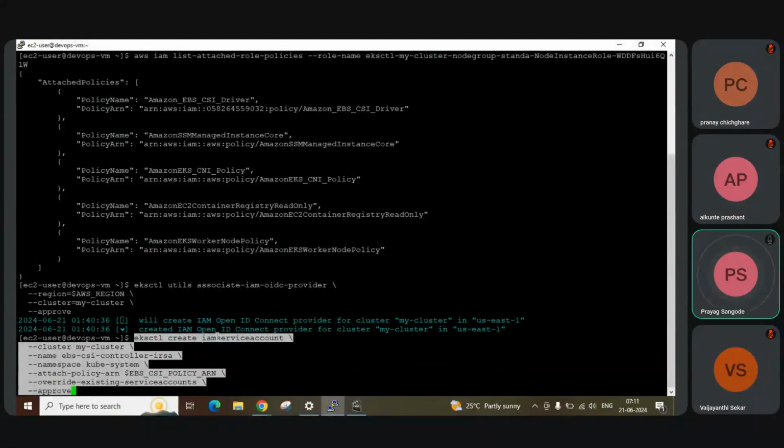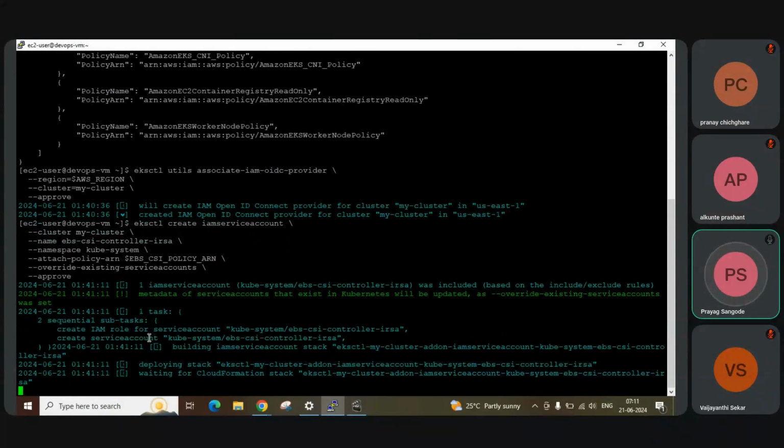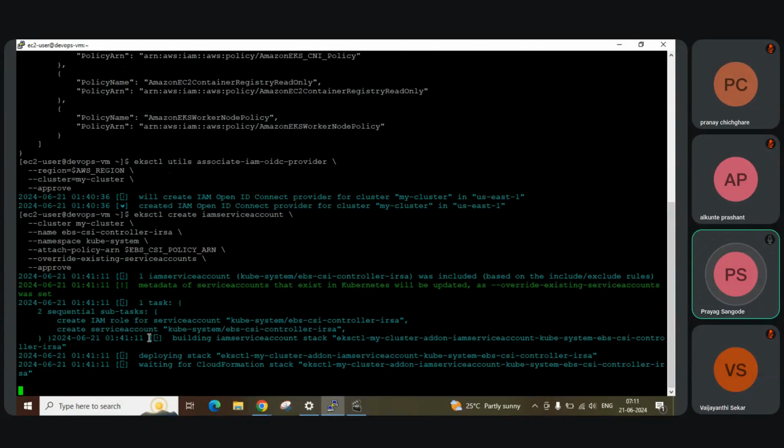So we are creating an IAM service account using eksctl itself. It will take some time. Okay, it's done.